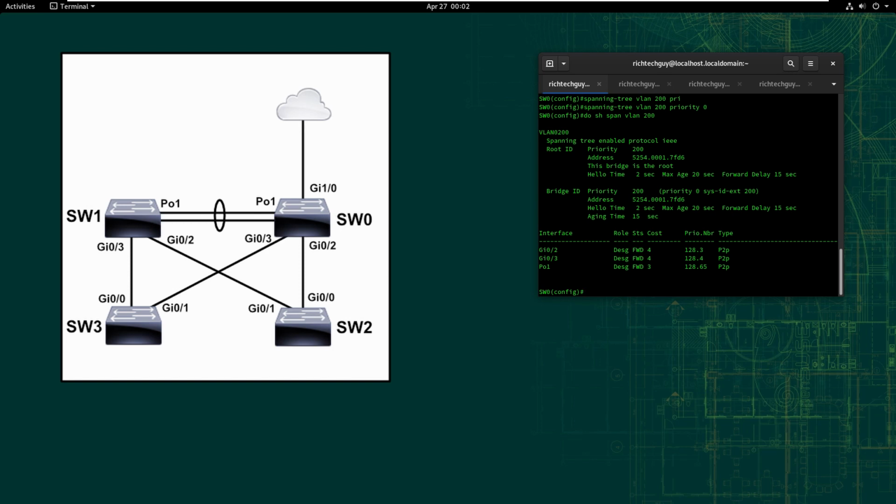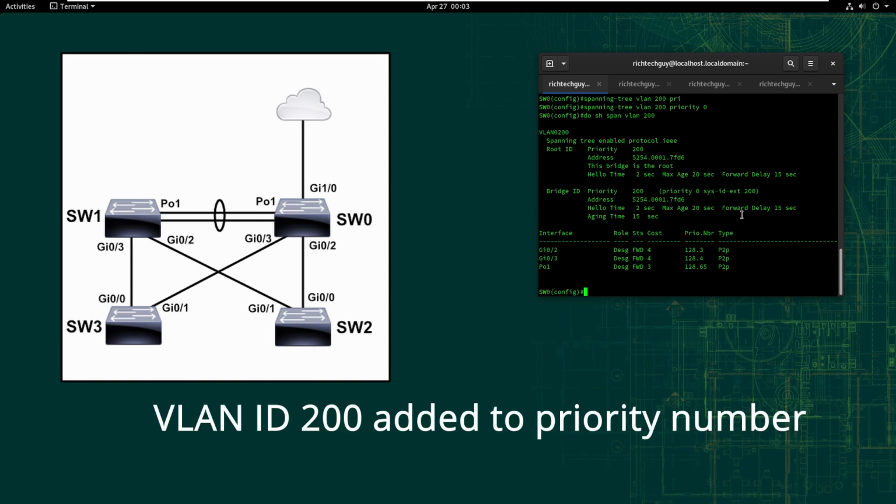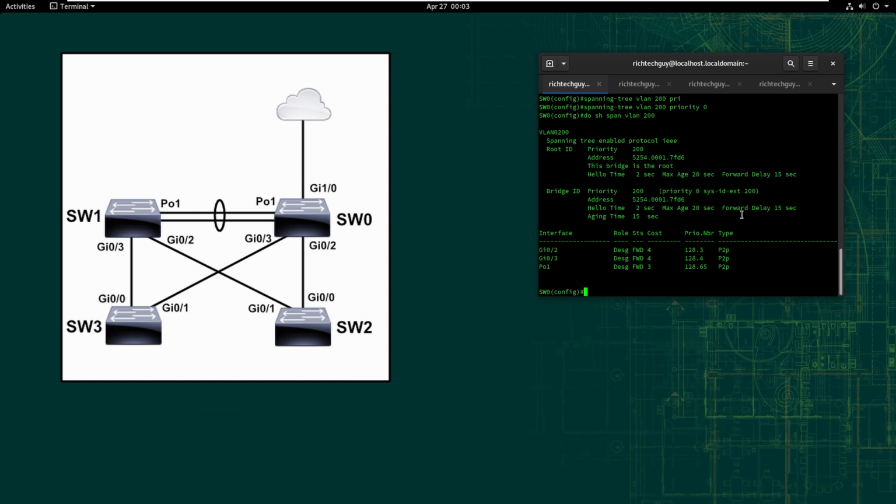Now it's actually dropped the priority down to 0, but it's leaving this little note about how it's still going to go ahead and bump it up to 200 on me. But essentially at this point I have set this down so low that the only way another switch could possibly become the root switch is if that other switch also has the priority knocked all the way down and it has a lower MAC address than the other switch. And in doing so, this effectively dictates now that switch 0 is the primary switch in my infrastructure.